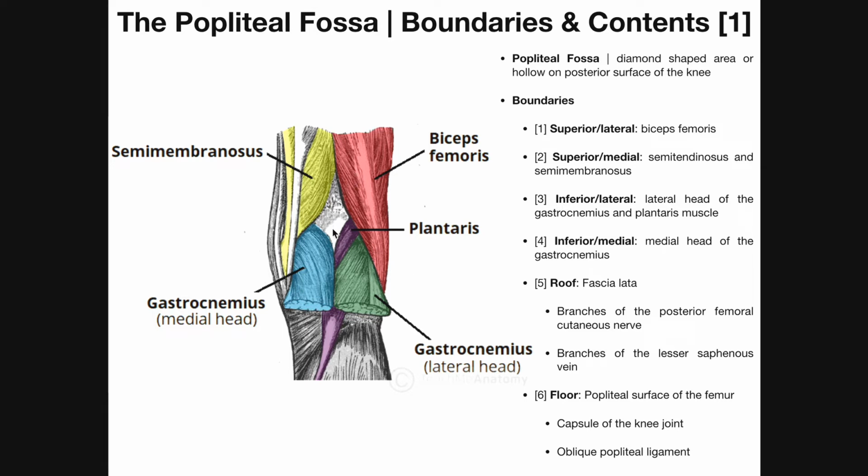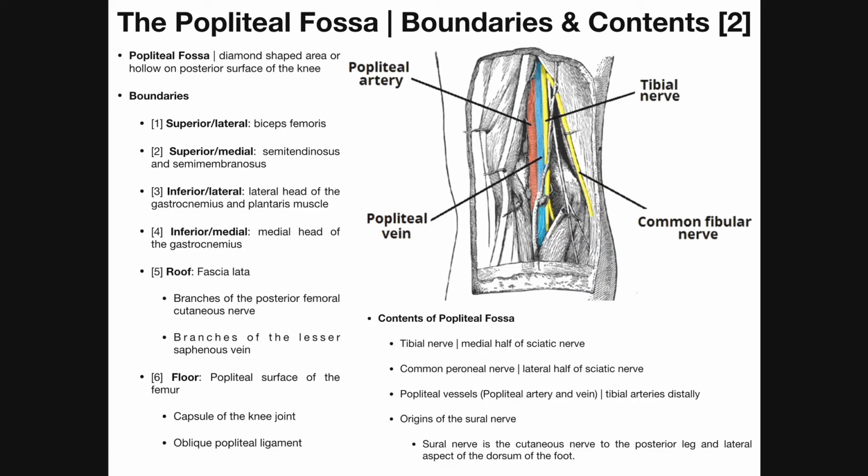Now, being a space, we're of course going to have contents that move through there. In previous playlists, we talked about, let's say, the femoral triangle, and there was a femoral canal. There's also an adductor canal, and those were ways to get blood vessels and nerves from the pelvic area down to the knee. And so this popliteal fossa is going to be a space where we're able to get vessels and nerves from the proximal part of the leg, that is the thigh, down to the distal part down here. So now it's time to look at the contents in the popliteal fossa.